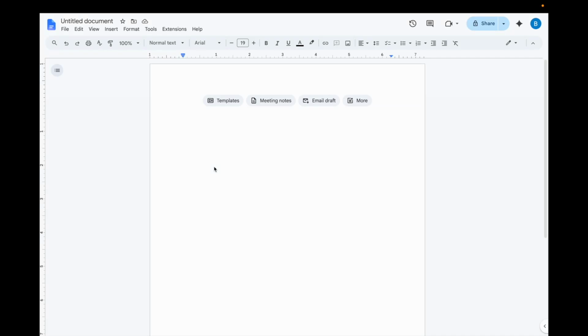So in this Google Docs tutorial, I will be showing you how to zoom out of a page here in Google Docs. If I were to go ahead and do zoom out right here, just to get a reference on what I'm referring to, the simplest way is to go to this top bar, press on where it says 100% right here, and you can go ahead and customize this.